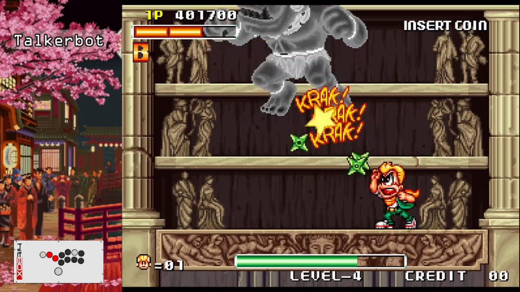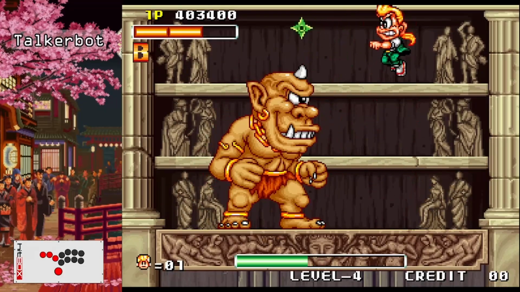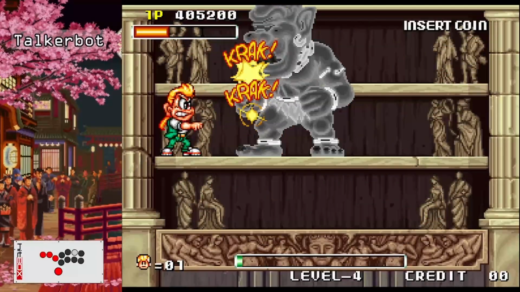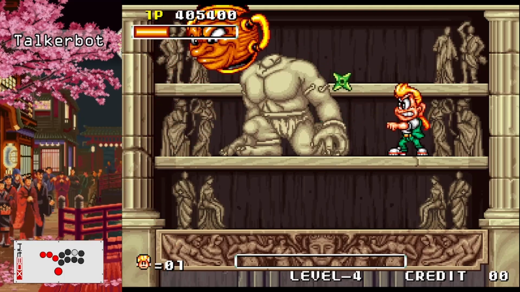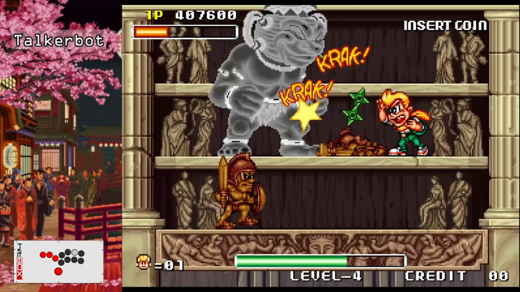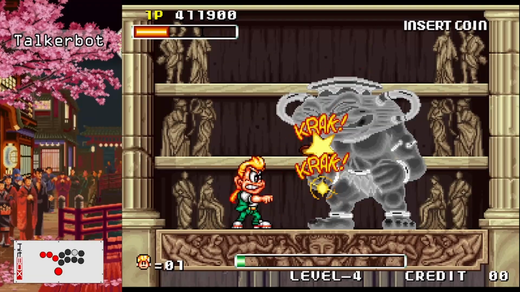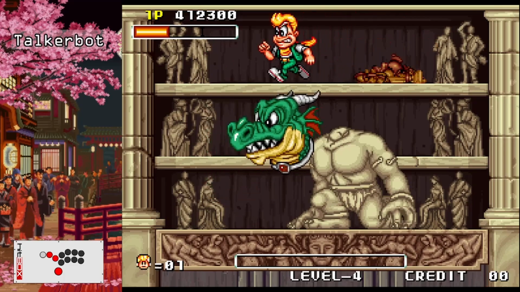The Medusa shoots lasers from her eyes, and this guy jumps up and lets rocks fall down. 2 stupid hits, but in the end, you can just beat him. You just need to realize that you have these 3 levels that you can play around with.